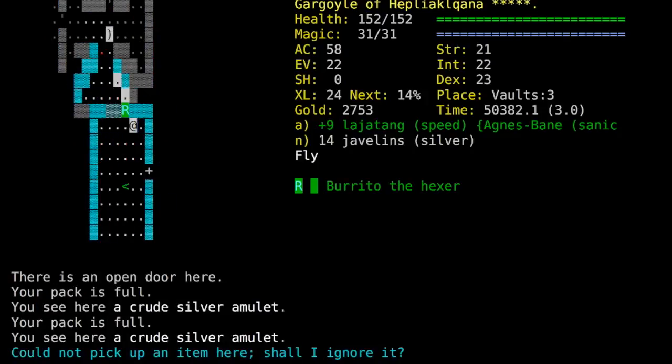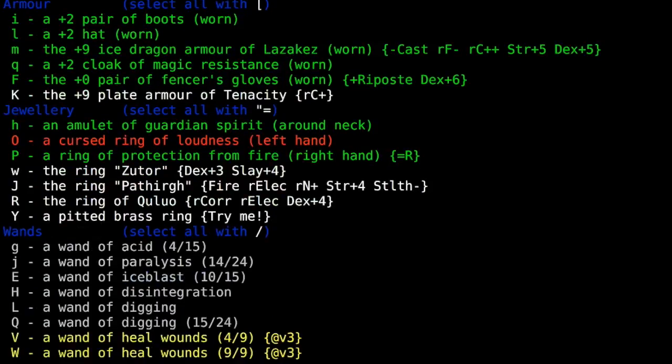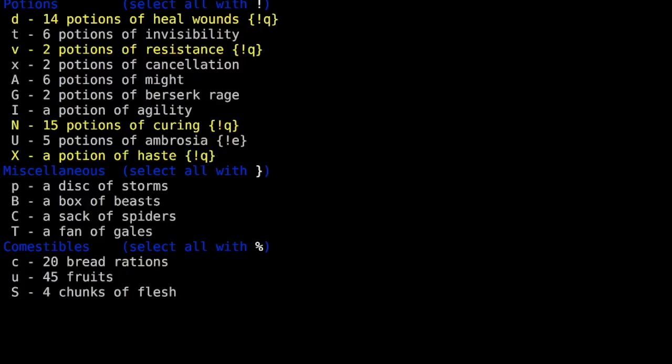A crude silver amulet. I want to try that on too. It's the worst. Drop these, they are all... Oh, I never want ambrosia again. Let's forget that. Ambrosia is just too dangerous at this stage of the game.